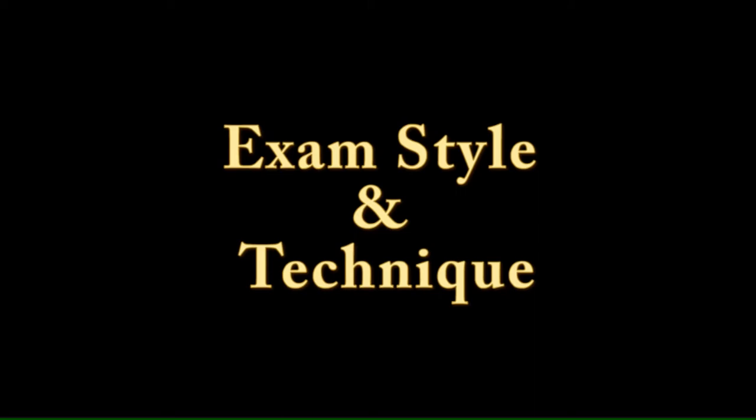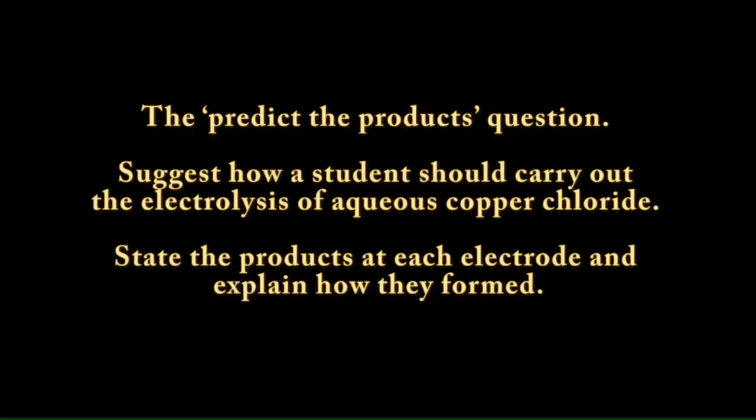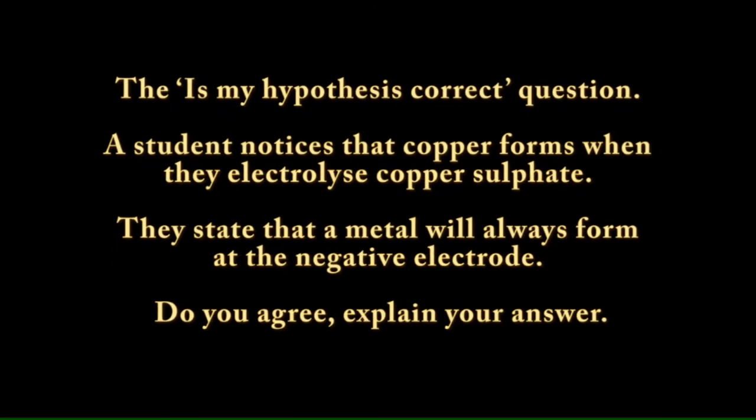Let's have a look at some exam style questions and tips. I've seen 3 types of questions around this experiment. The predict the products question. Suggest how a student could carry out the electrolysis of aqueous copper chloride, state the products at each electrode and explain how they formed.